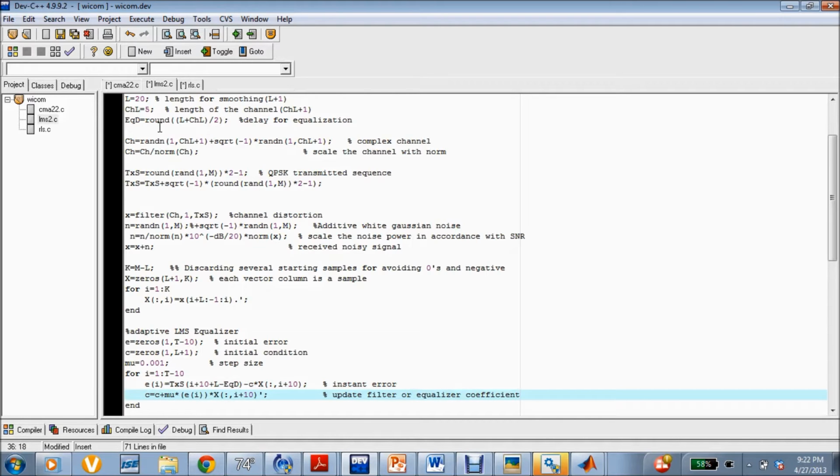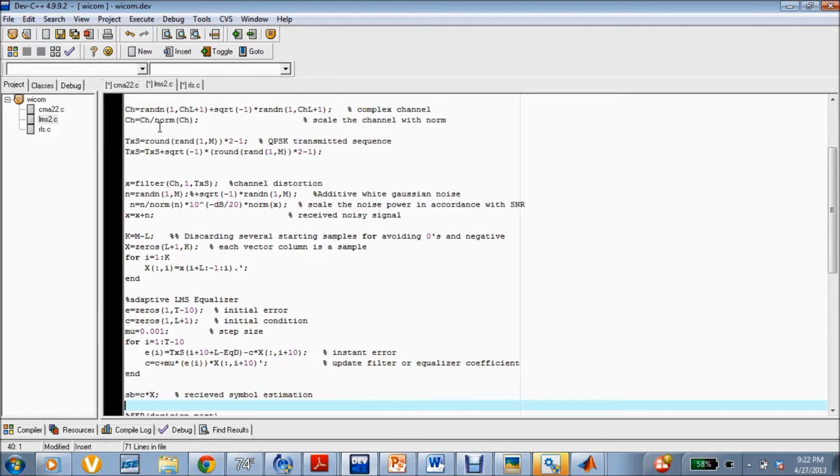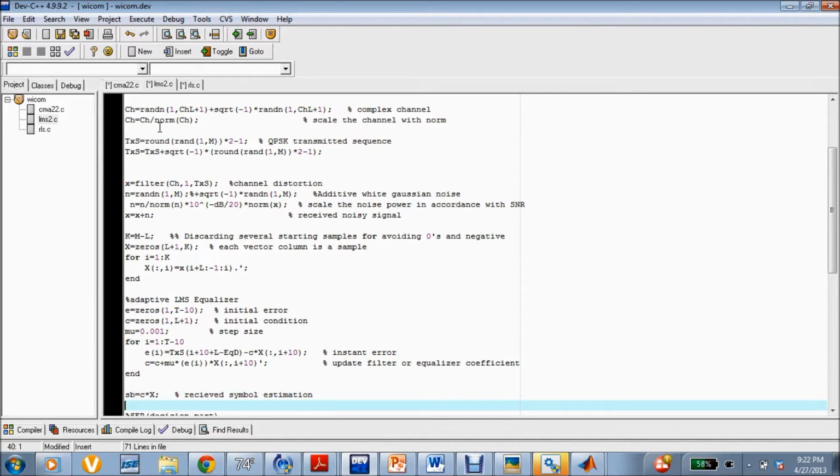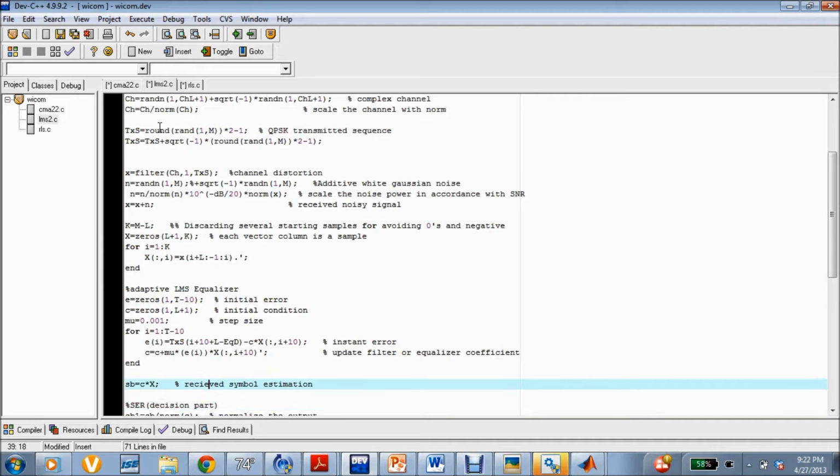So as I mentioned in the slide, the same formula is used here. The channel weight is updated by the product of the error function and the input vector. And after this process is repeated for the total training samples, the final optimal channel weights are obtained. And now the symbol is detected, and I have calculated it by the product of the input vector. So here comes the original symbol that I'm going to display.